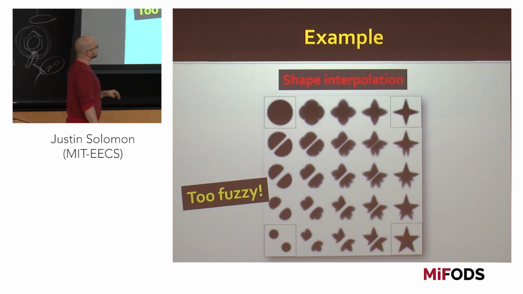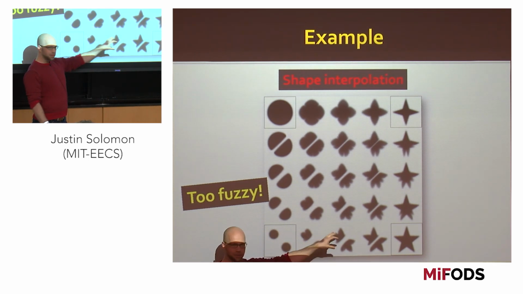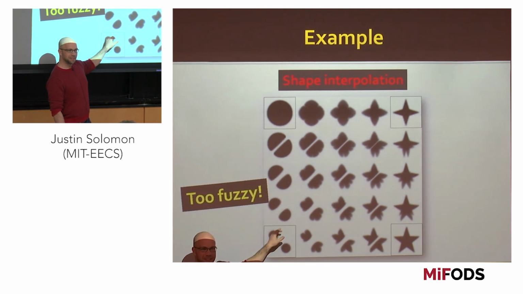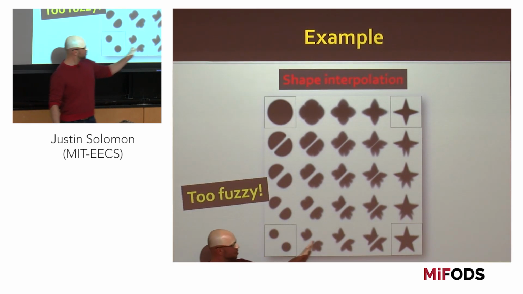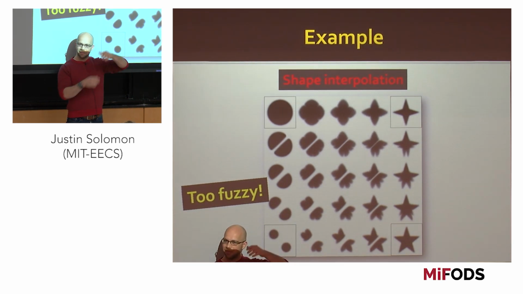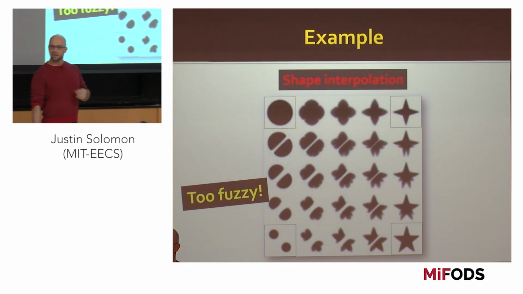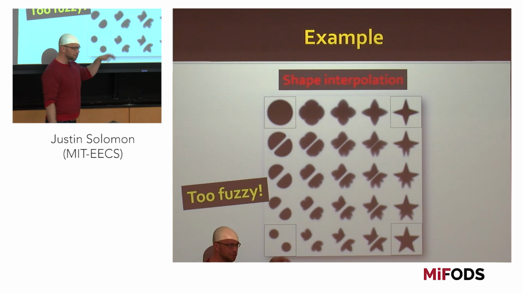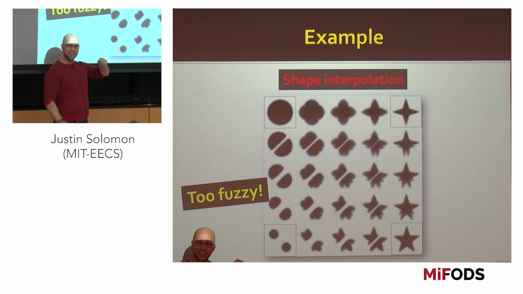So for instance, in the computer graphics domain, one of the main applications of transport is to define different interpolation operators. Here, I'm thinking of a shape as kind of a measure on the plane. Black means probability, white means lack thereof. And now I can use averages in the transport sense to get nice averages of shapes. But of course, the input data here were nice sharp objects. And what's come out of this tool is not a sharp object, but rather a fuzzy one. And that's actually not predicted by transport theory. Transport theory tends to preserve sharpness when it's moving things around. Rather, this is just a byproduct of the way that we regularize this problem. We added entropy to the problem.